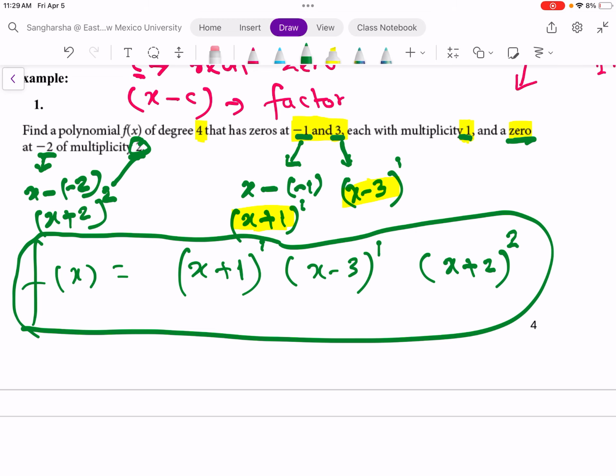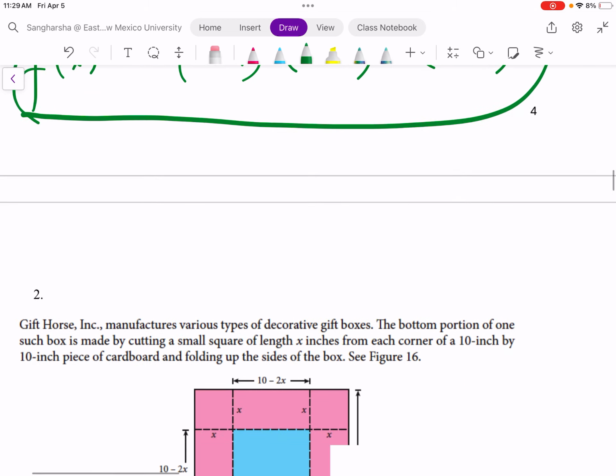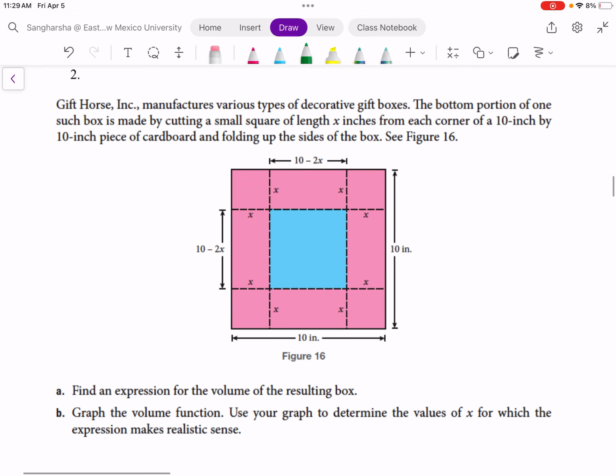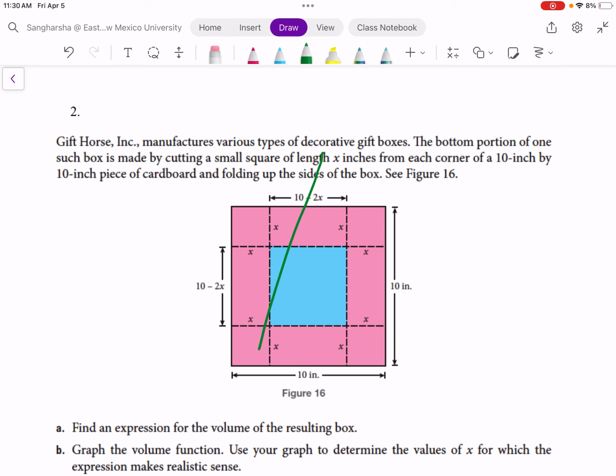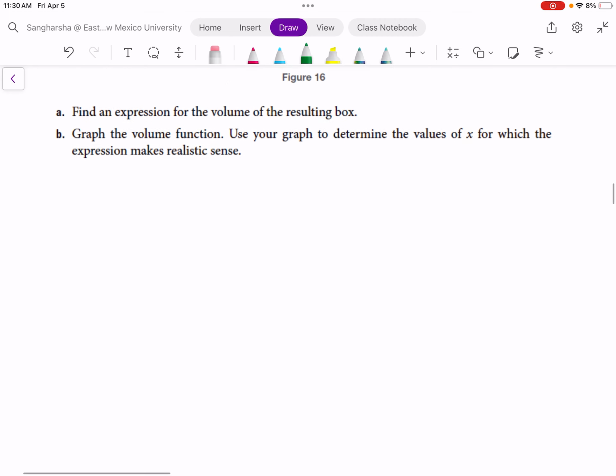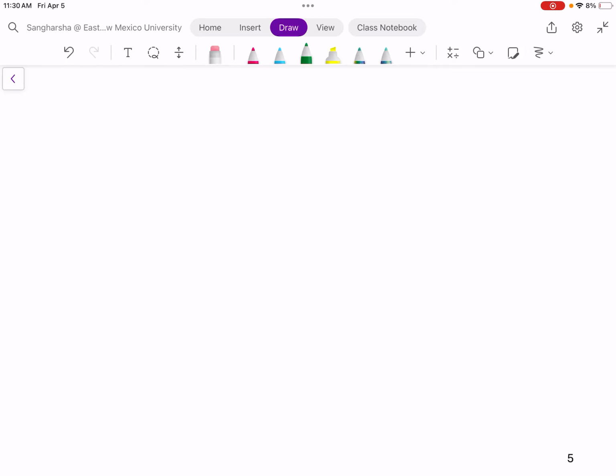Okay, so let's do one more. So here, we don't need this example. Okay, so I did add it here. So in this section we are not doing the application of this function. So instead of this, let's go ahead and just do our homework and practice these similar examples. So this is section 3.2.